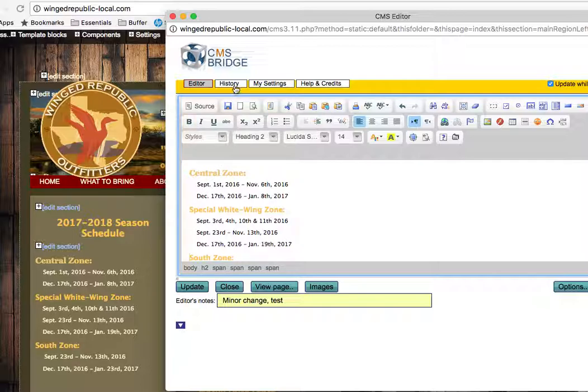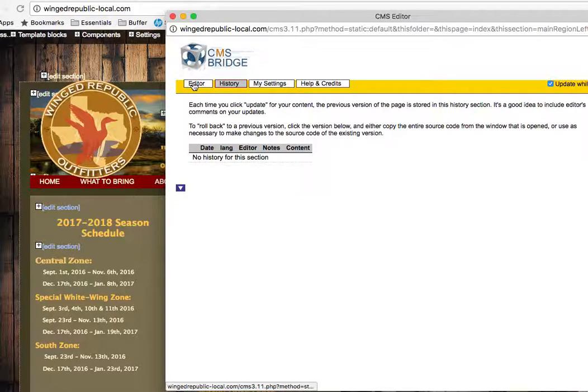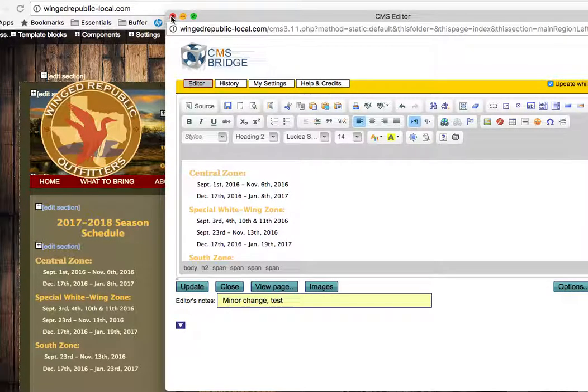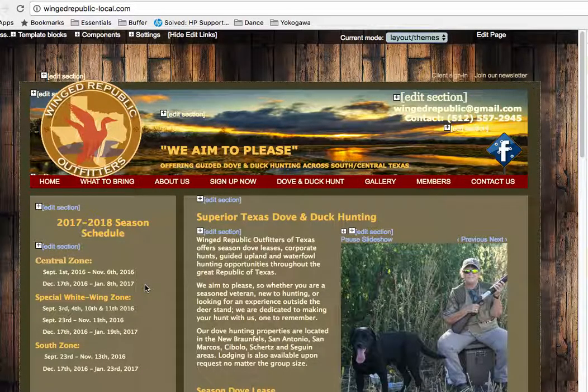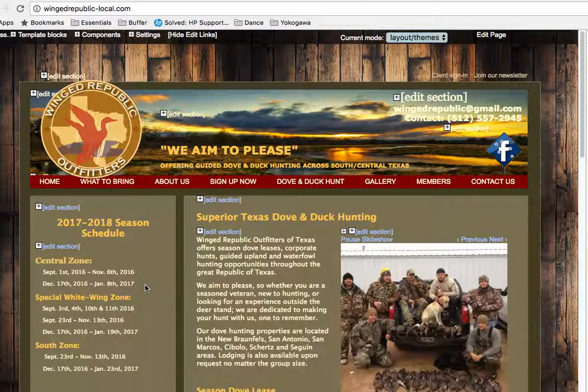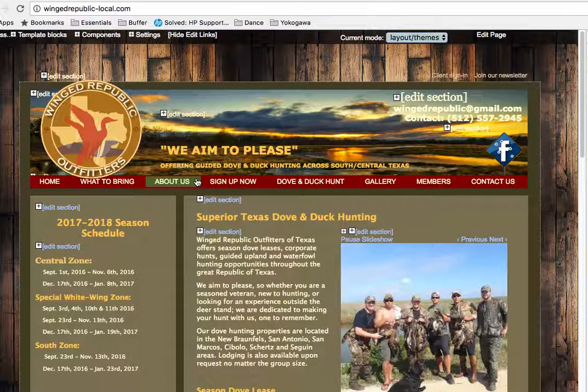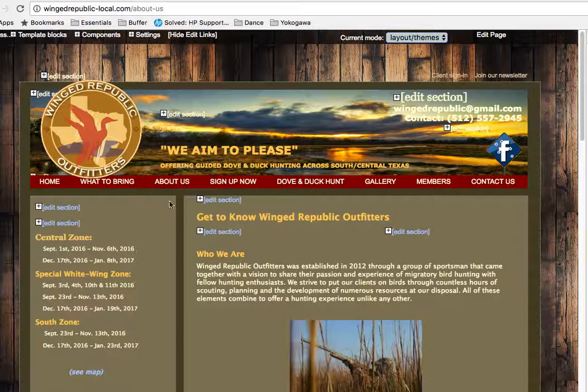But it is updating. The history is not showing, which is kind of a very poor first presentation, but sorry about that. We'll improve from here. But let's go ahead and close this. And I'm going to reload this. I just hit F5 to make sure and verify that that actually is sticking. And let's go to About Us. And so the word typing is gone, so we're good. Let's go to the gallery.